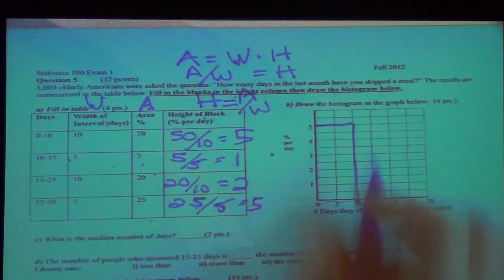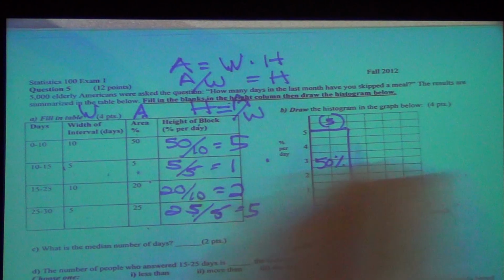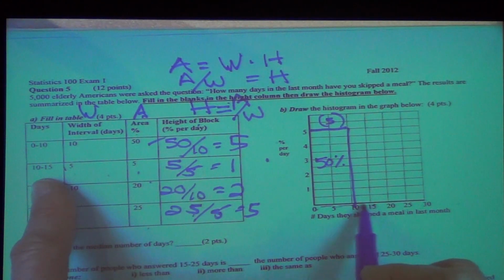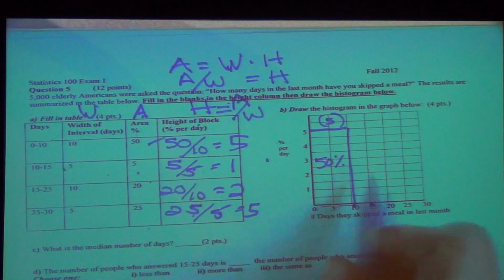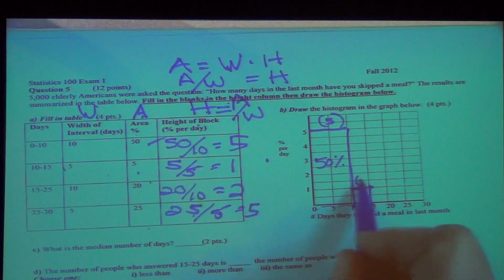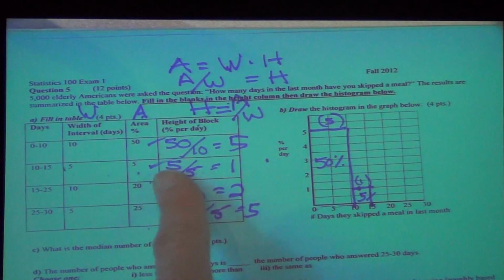And we'll say 10 times 5 is 50. That one checks out, that's right. Now we'll go to the next one. From 10 to 15, it's going to be 1 high. That's what this tells us. And 5 times 1 is 5. Yep, that checks out. That's exactly what we said.